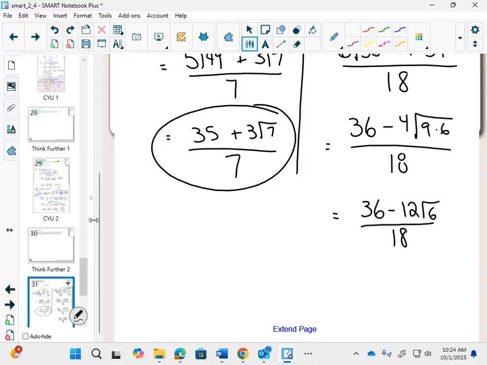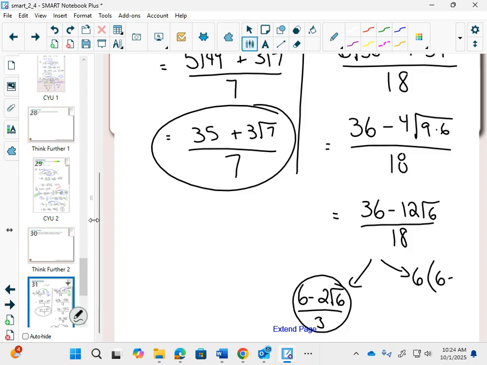So if you have adding and subtracting, but there's something that divides all three of those, two different ways you can show it. One with no work: I divide everything by 6. This will give me 6 minus 2 root 6 over 3. This is the most simplified answer in the end. The other way you can show it is technically we can simplify it the best with fractions when we're multiplying. And do you see there's a common factor of 6 in the top? So if you like this method, where you factor out that 6 and then show that these simplify to 1/3.